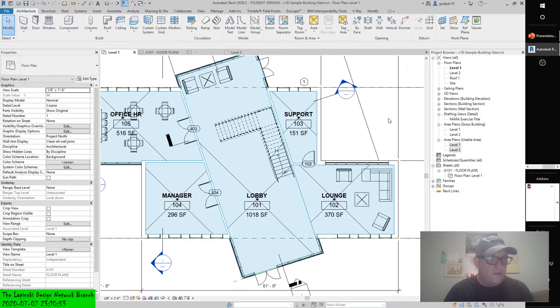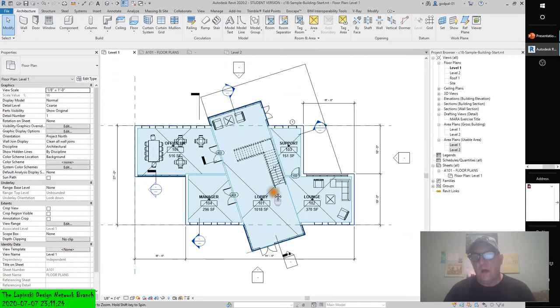Both rooms and areas have a reference that can be seen if you hover the mouse pointer within a space. Sometimes these references can be difficult to find, but there is something you can do to improve your efficiency when working with these objects. In the Visibility/Graphics Overrides dialog box, locate Areas or Rooms in the Model Categories tab, expand the category for either object, and you will see Interior, Fill, and Reference. These subcategories are turned off by default, but you can turn them on if you will be frequently editing these objects, and they're on right now.